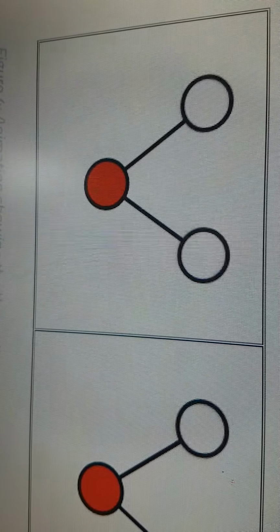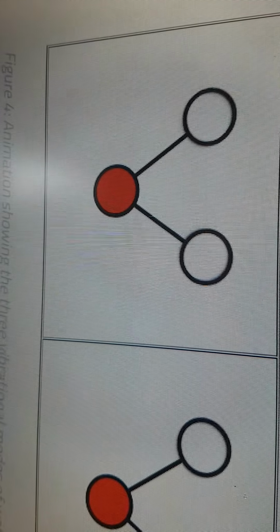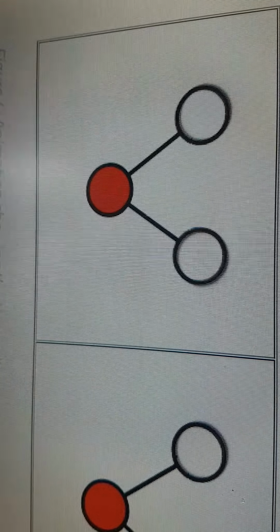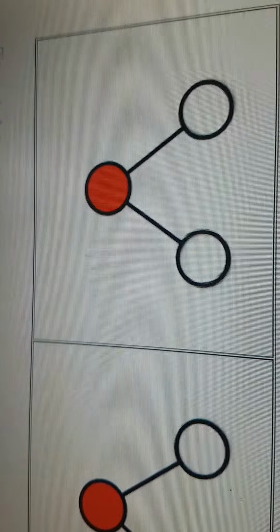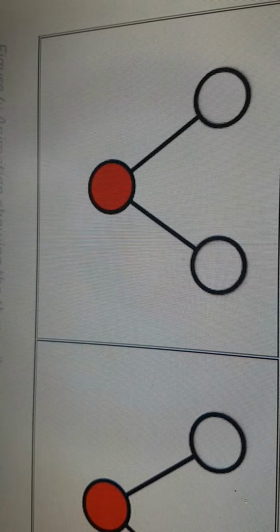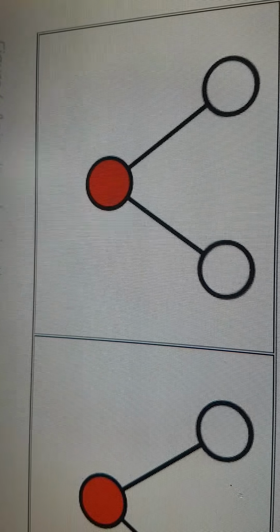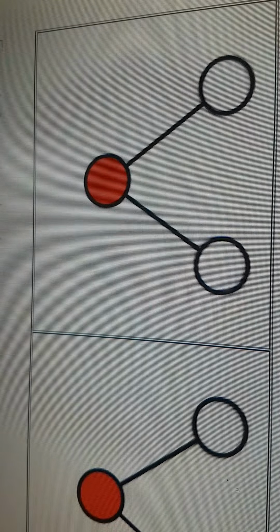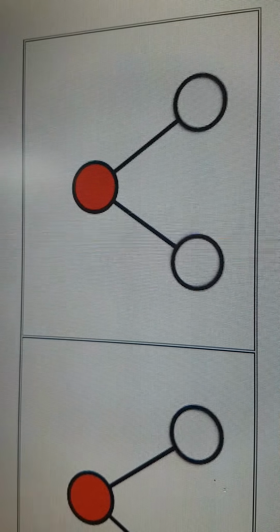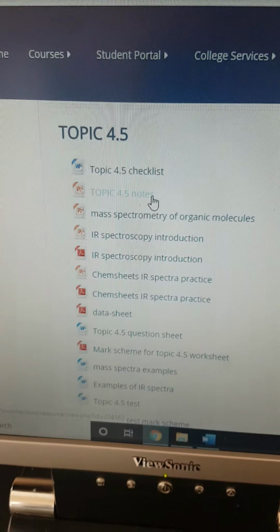Okay, now the first point to make is that, as shown here, molecules vibrate around their covalent bonds, and they vibrate at all times. However, when they absorb infrared radiation, they start to vibrate faster. At this point, I want you to pause my video and watch the first two videos I've sent you in the email. Come back to me when you're done with those.